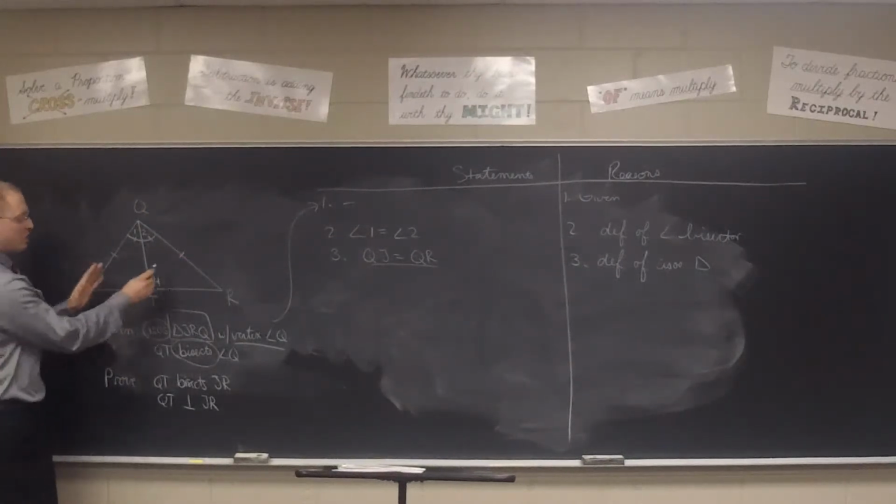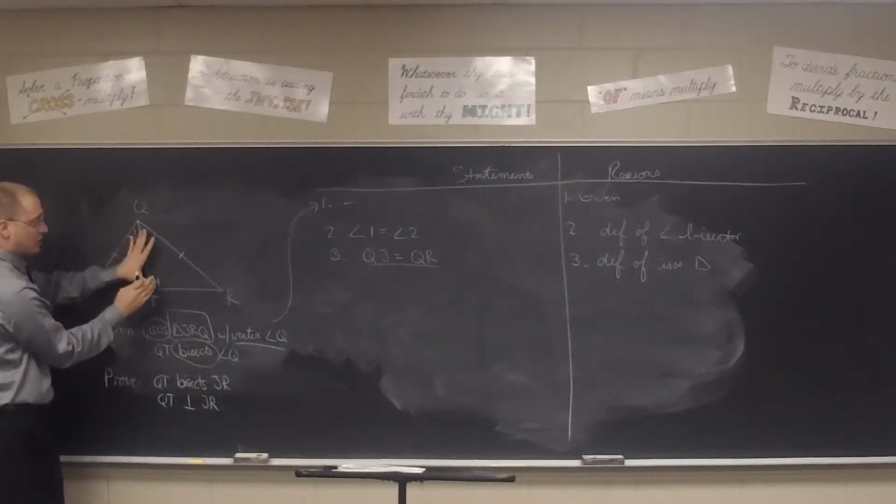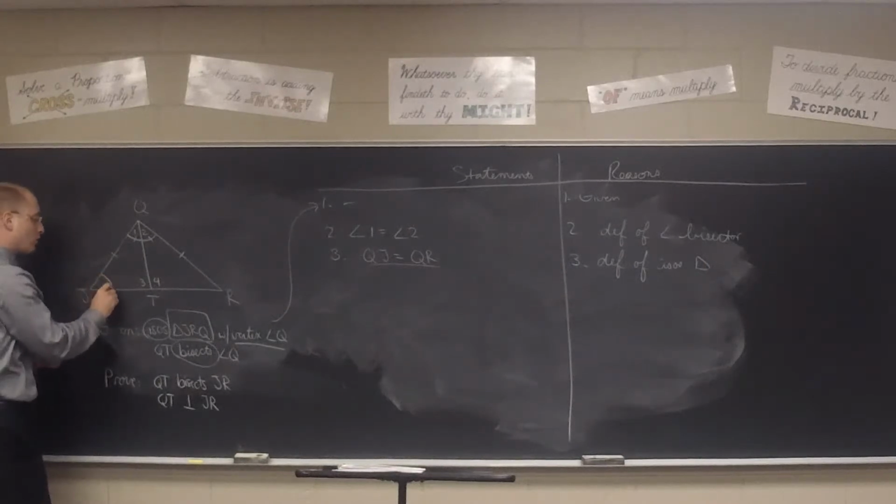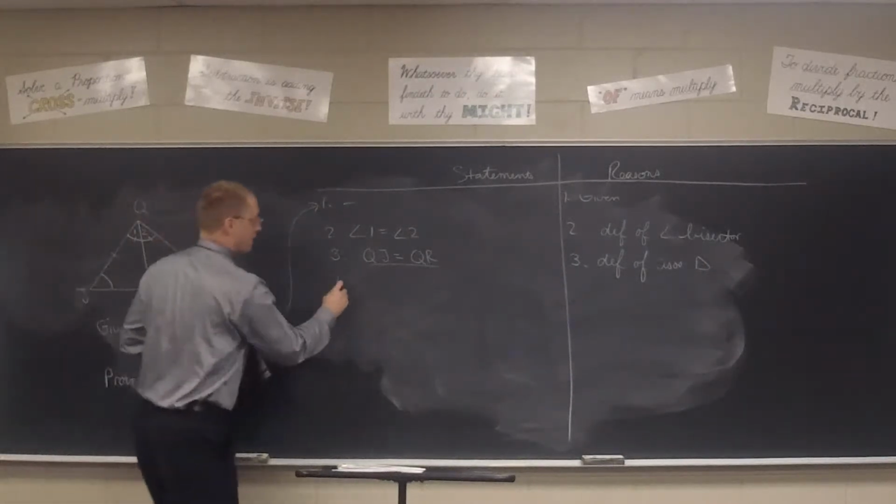Angle J. Now again, you could look at it and say, oh, there's 4, there's 3. Careful, those aren't in the big triangle, right? Those are in the little divided triangles by this big bisector. But angle J and angle R must be equal.